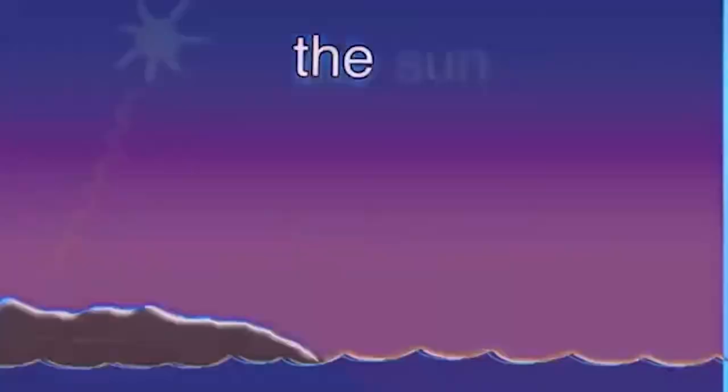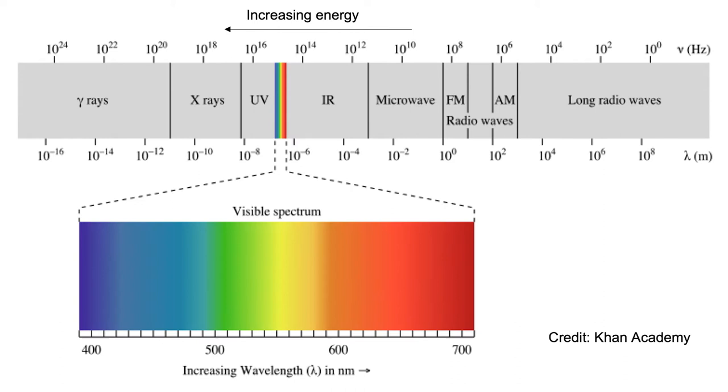The sun. It lights up our world, but some of that light is bad for our skin. The specific type of light I'm talking about is ultraviolet, or UV, light.